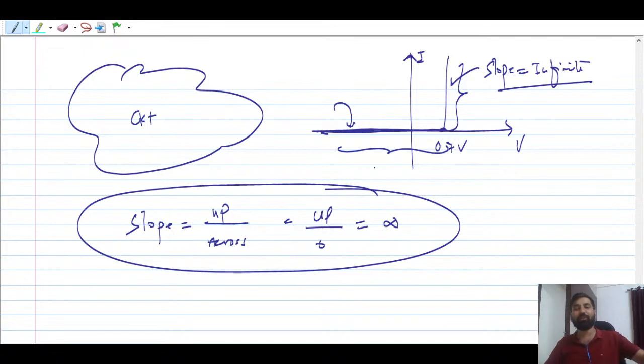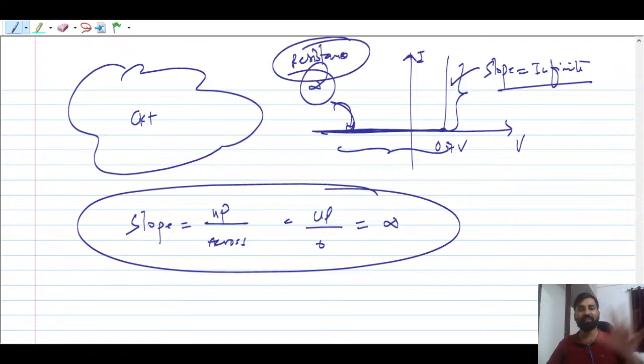So depending upon that, you can say this guy has got infinite resistance. And infinite resistance means what? Open circuit. Infinite resistance means open circuit. Please remember this. So an ideal voltage source is nothing but what? The voltage source which will always maintain the specified voltage across it, irrespective of current. So you can also say that for a voltage source, the current is unknown, right?